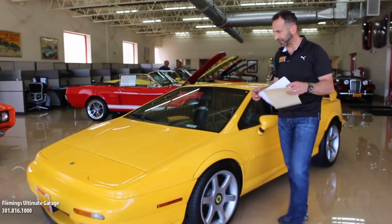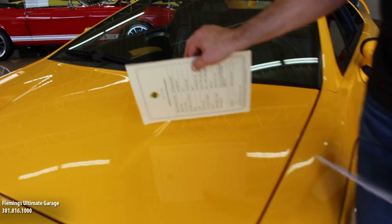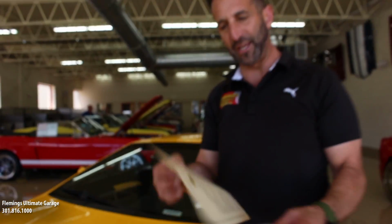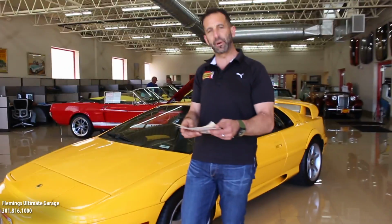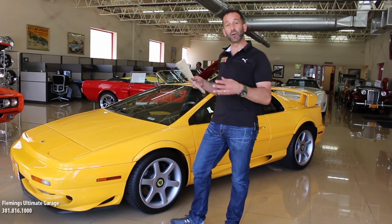So come on up here and let's check out this original paint on the car. It's actually really great paint. It's hard to tell. Yellow and white never really photographs very well, but that's the original. This right here is a cool piece of documentation, although it doesn't look so great because the paper is in the yellow family as well. But it's the actual provenance. It's the build sheet for the car. We made sure to register this car and get the details for you from England. We went to the Historical Society of Lotus, we spoke to them, and they printed us all of this stuff here.